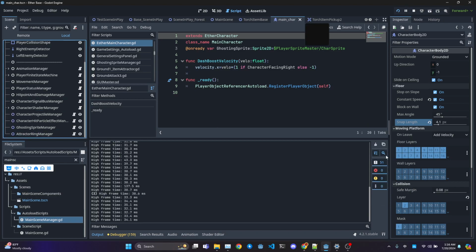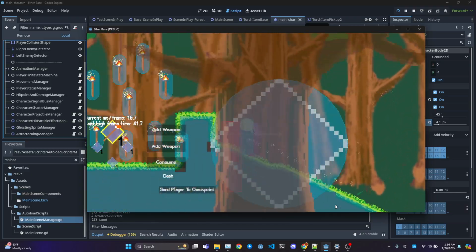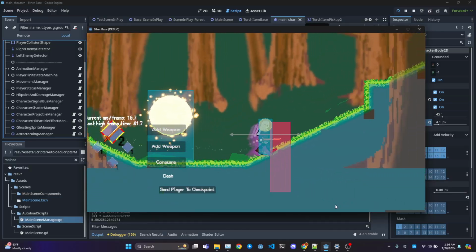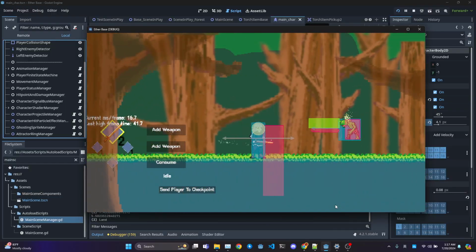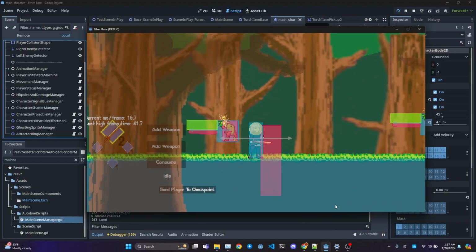And then I'm going to show you something more about attack related. Let me just grab a weapon. Normally, when we are facing an enemy like this, we won't be able to attack them because we are facing to the right, while the enemy is at the back.